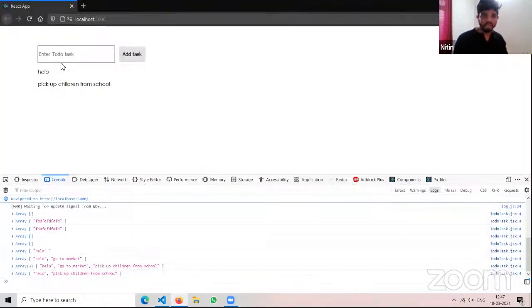Now you can have multiple things, like an edit. If you want edit, you can make an edit button here, and that will make the text go here. So you can do it as an assignment. It will be a fun task to have a button for each task which says edit, and whenever the user clicks on edit, this input gets filled with the task, and then when you click on add task, instead of adding the task, it just edits that task. That could be a fun and challenging thing to do.